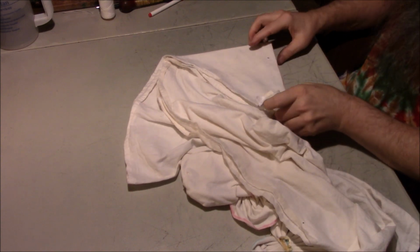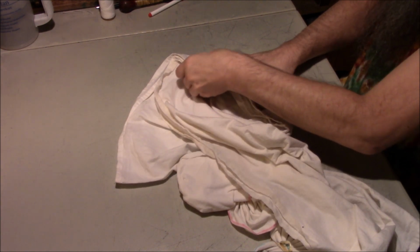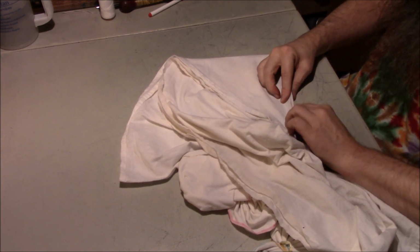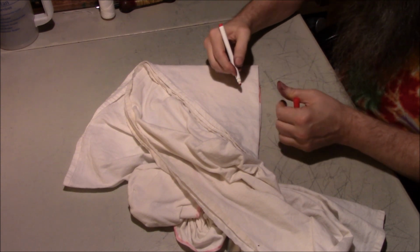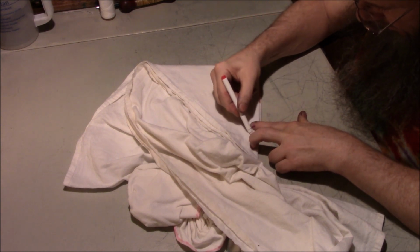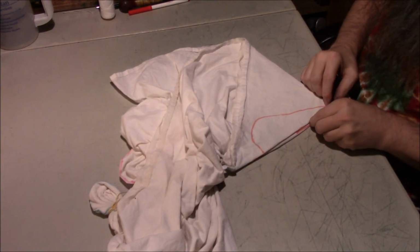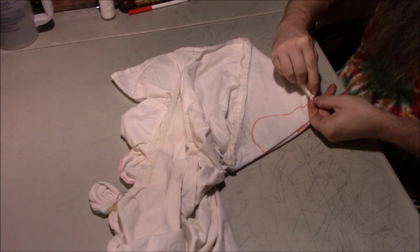And sometimes it takes a little bit of extra working to get everything to lay flat, but that little extra time that you take is going to improve the look of your design. So I spend the extra time flattening things out, making sure I don't have any extra creases in there. And then I'm going to draw my infinity symbol on. Once again, so here's the point, and we're going to fold exactly on that point, and then also that's where I lay my sinews, right along that point there.